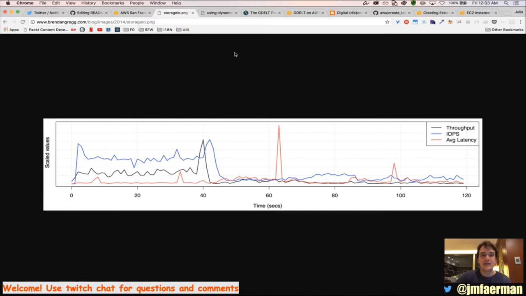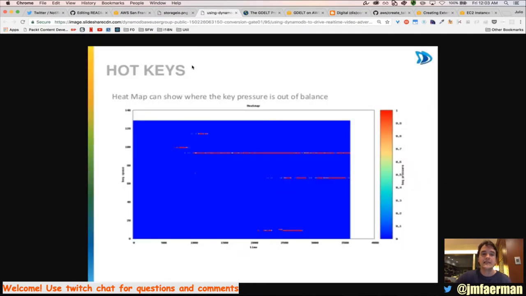And when it does, your heat map, your key access, will look something like this. And this is a very problematic scenario. Imagine, for example, a news website, and you have all your news, but then a celebrity does something stupid, or somebody dies, and suddenly that piece of data is accessed by everybody, while the rest of the data is not. And this is a problem because Dynamo throughput is averaged out by the number of partitions that you have. So if you have, for example, 10 partitions, each of them will have 10% of your total throughput. And if you have one specific key in one specific partition requesting 50% of your throughput, that's going to get throttled.